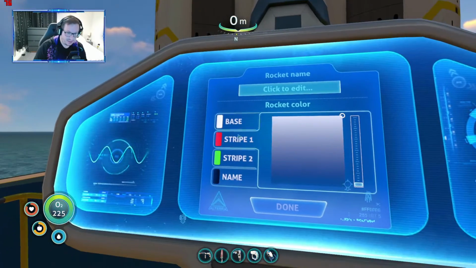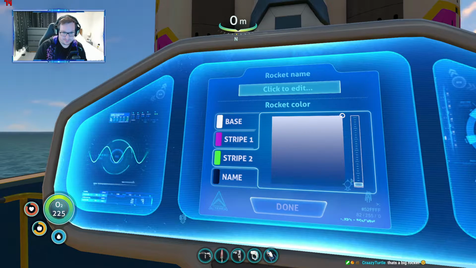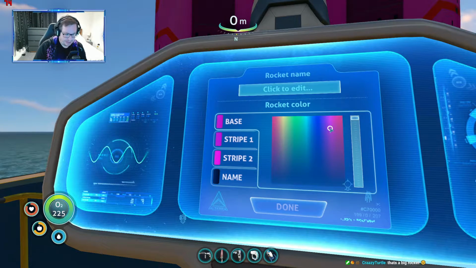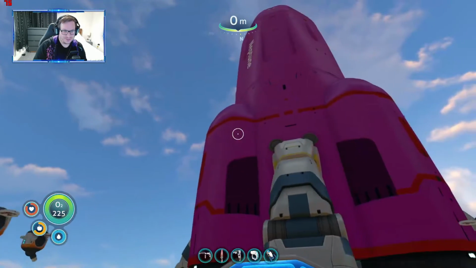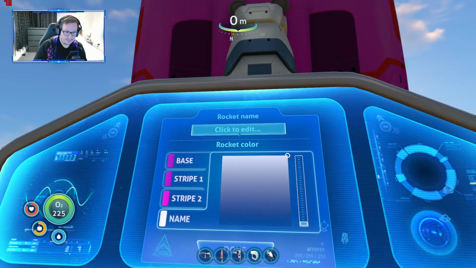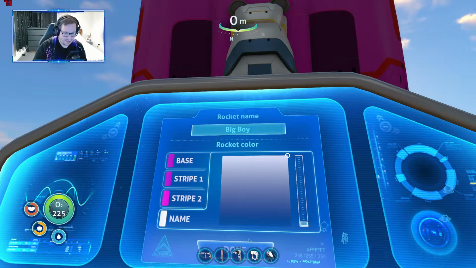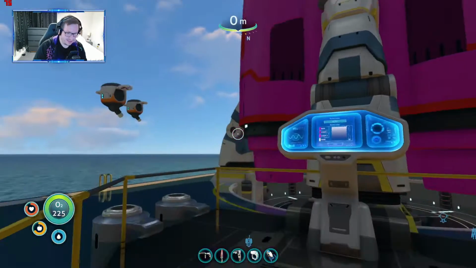Should make it pink. We can find pink. That's a big rocket. That's what she said. Wow. I'm gonna make it pink, right? It looks kind of cool. We can call it something. Big boy. Big boy, yeah. And he's all pink.